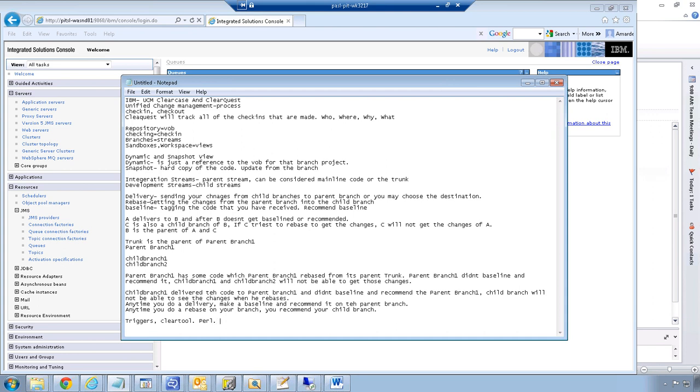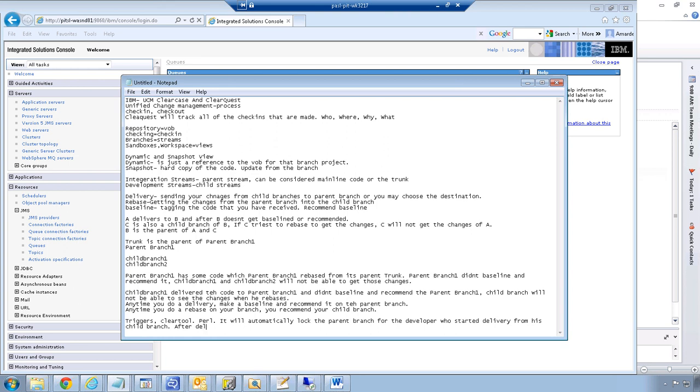For example, we have a trigger here that will automatically lock the parent branch for the developer who started delivery from his child branch.